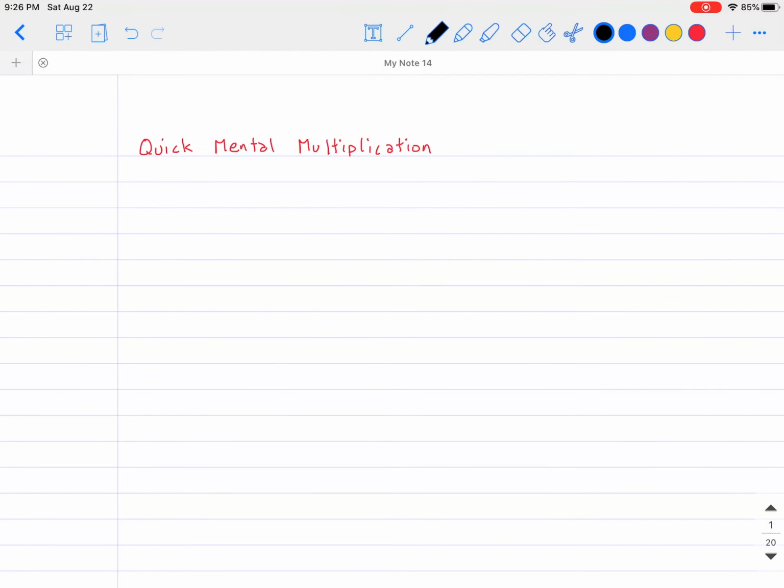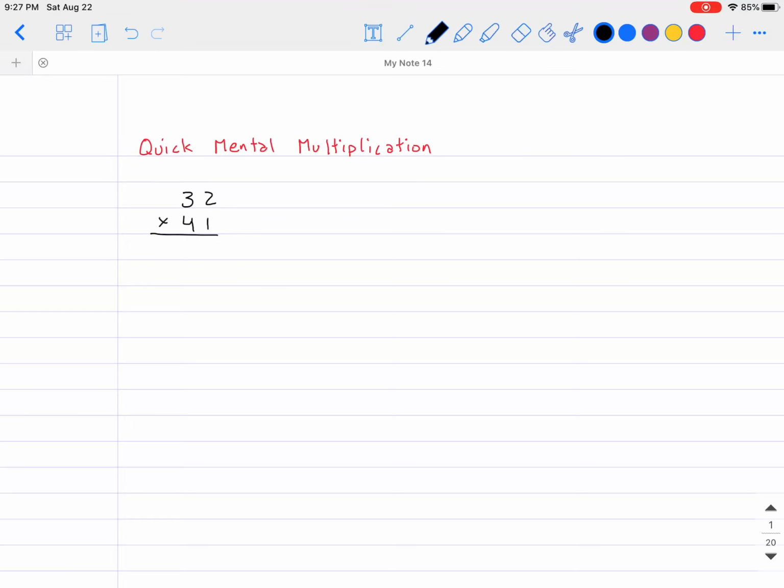Hello, everybody. We'll be talking about how to do quick mental multiplication today. We'll start with something a little bit easy, and then as we go along, we can try more advanced ones. Let's use the following as a stepping stone, a platform. Let's say I have two numbers and I want to multiply them. Just for the sake of argument, let's make them two digits. For example, maybe we'll have 32 multiplied by 41.